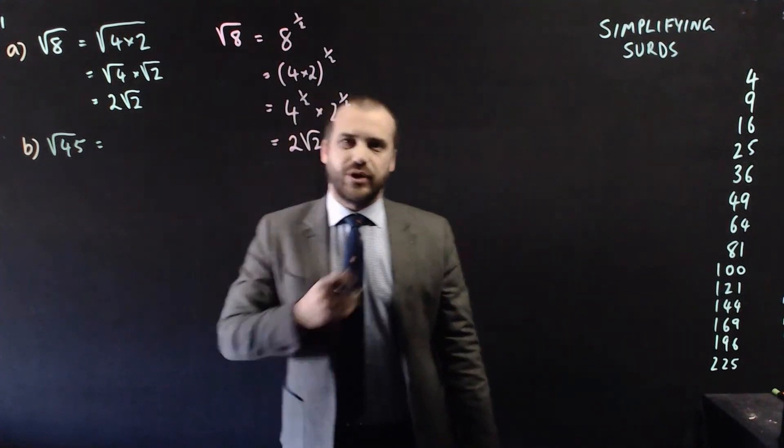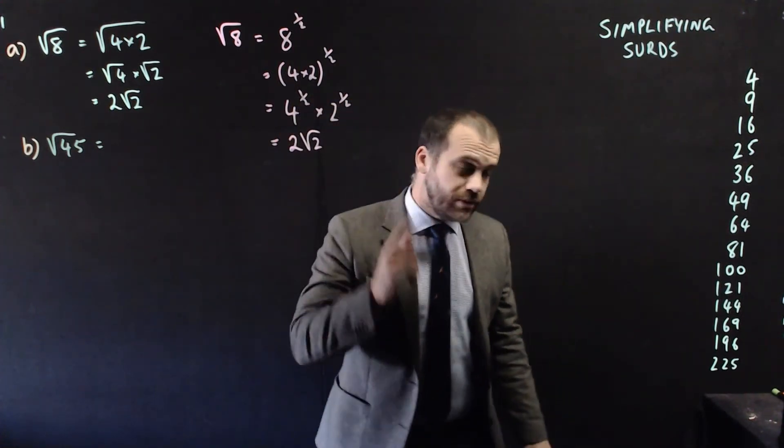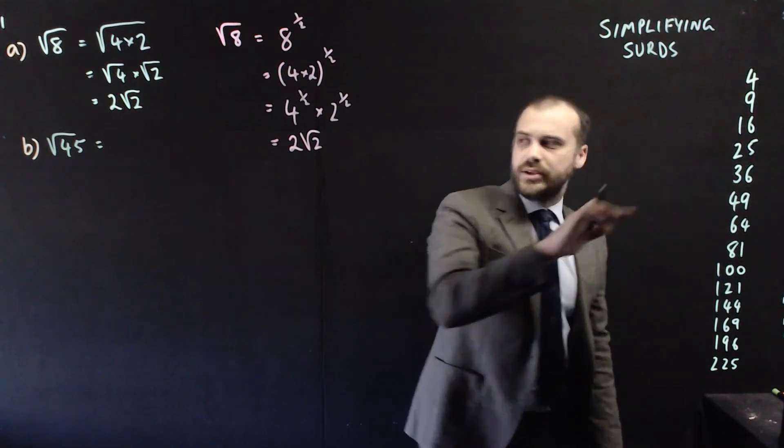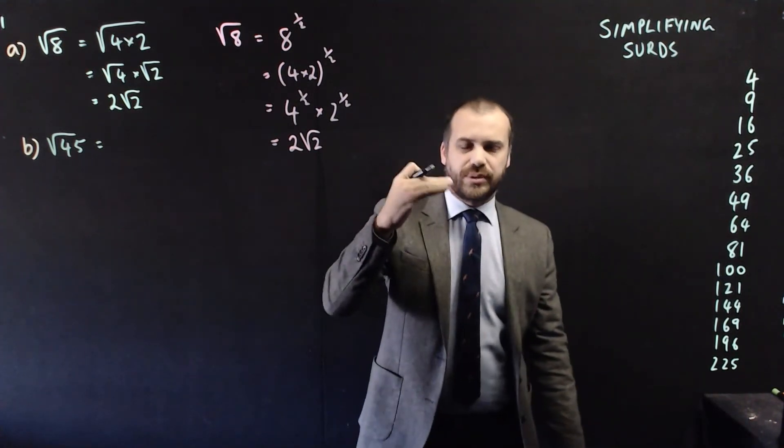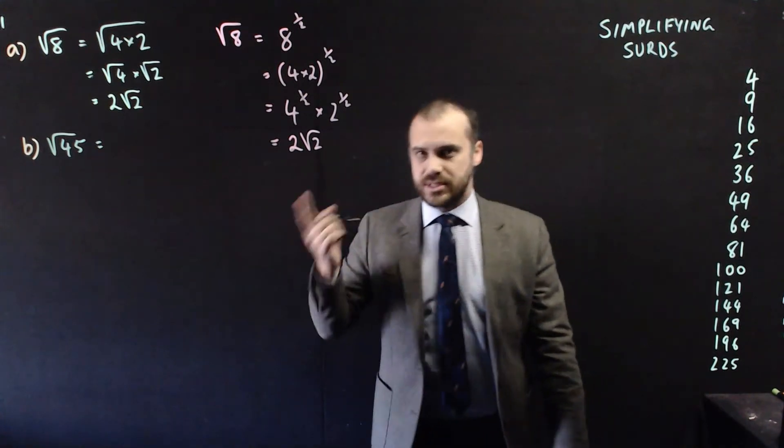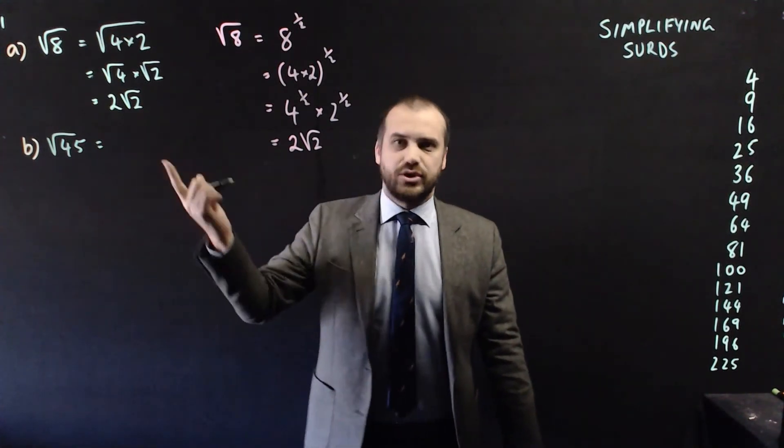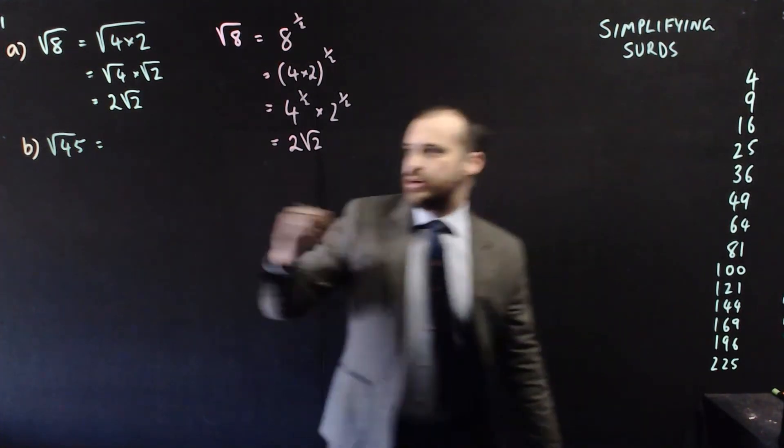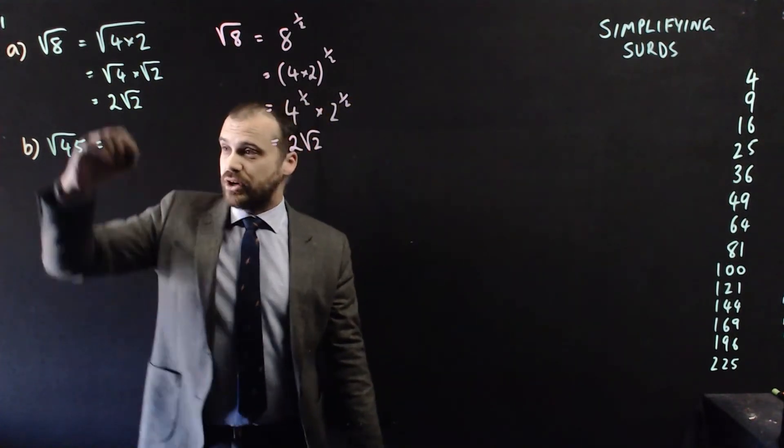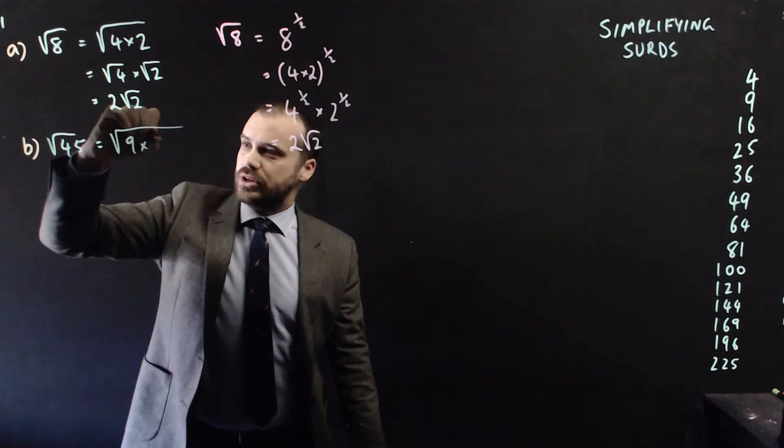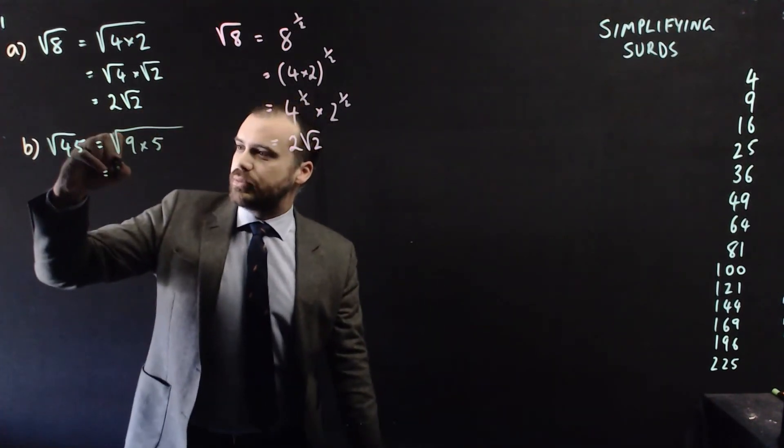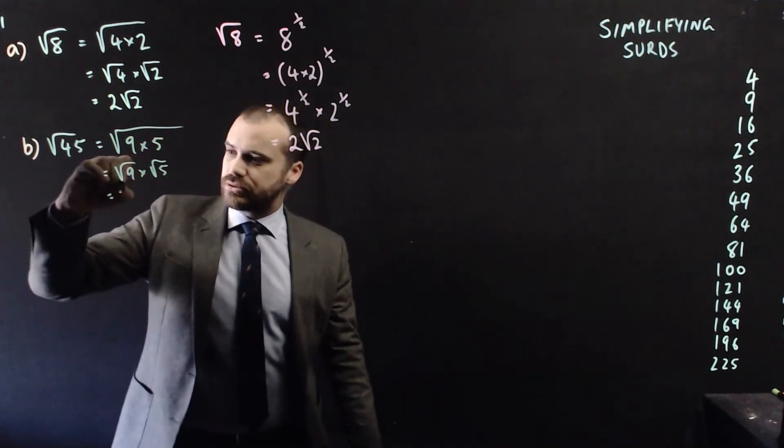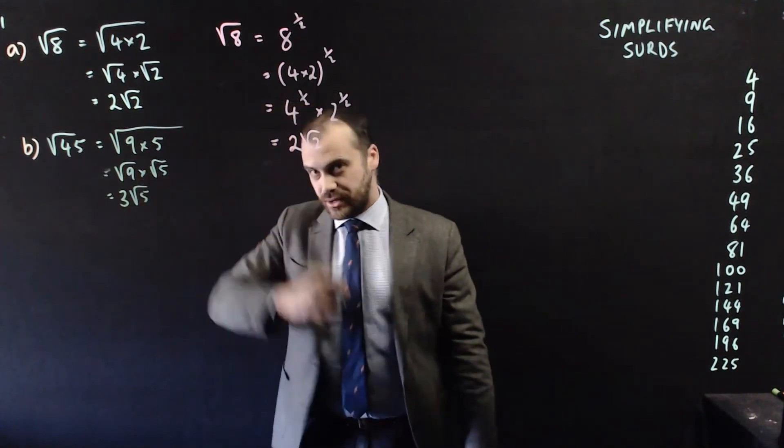The square root of 45. Now we need to break that up into factors, one of which is one of these numbers. It obviously can't be greater than 49, and it also can't be greater than half of 45 because you need it to be at least 2 times something. So it can't be greater than 22.5. It's got to be one of these three if it's anything. And we know that 45 is the same as 9 times 5. So that's going to be the same as root 9 times 5, which is equal to root 9 times root 5. The root of 9 is 3, so 3 root 5 is our answer.